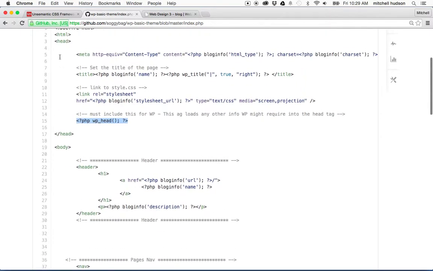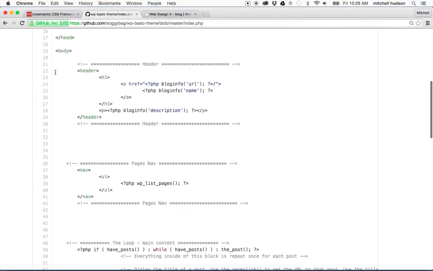So anyway, there's the head of the document, and then we have the body of the document, okay? This is just the body tag, just like any HTML page. The difference here is that, again, we're going to use the template tags to generate the content. Here I'm using the HTML tags to define the structure of the page, but the content is actually missing.